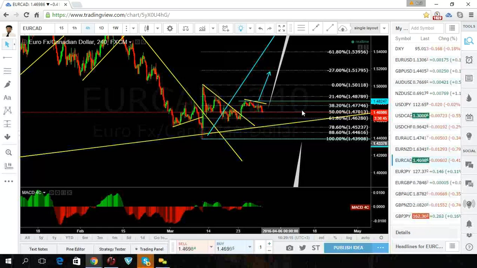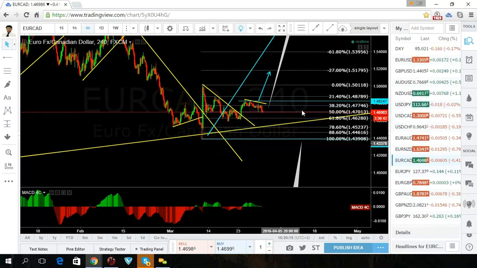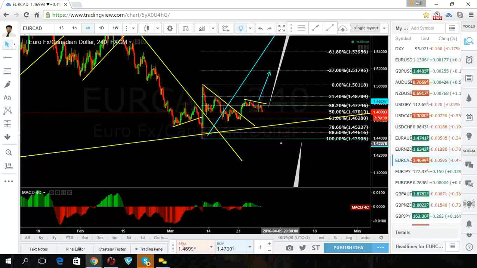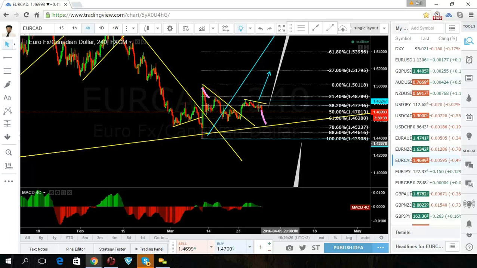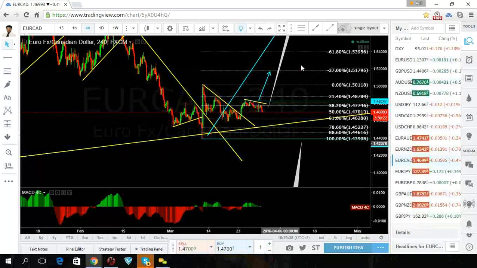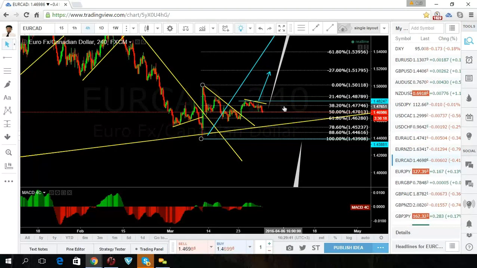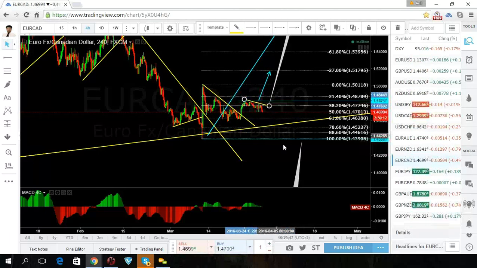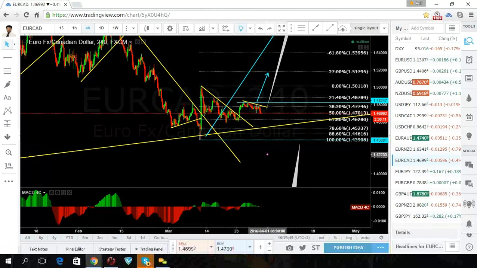Right? If I'm still in this room, if the webinars are still on, when that happens, I would show you how to manage it. Now, if they break this low, it means we'll be looking for an A, B, and C wave structure, which could go up to this level. But once it comes back to around this area, you want to move it to break even and watch if it goes. Right? You don't want to lose on the trade. You want to get a break even if the worst happens. This is still a corrective structure. It has not changed the nature of that. So we're still looking for a buy setup. Now, if you're not in the trade, or you were taken out for break even, the next trade you'll be looking for is the break of this here, and then you can take that to this level.